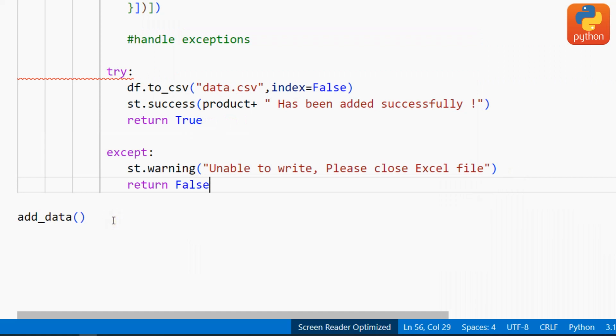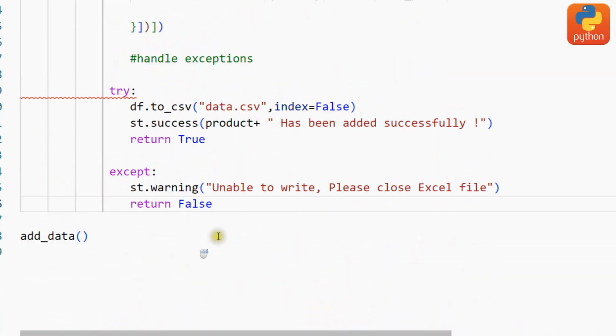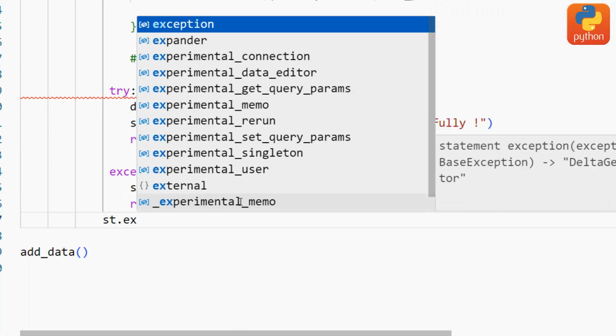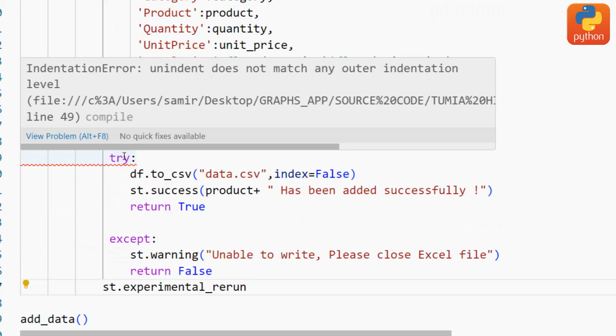So another step is to reload a page. Just if now reload the page. So just write st.experimental_rerun, okay.